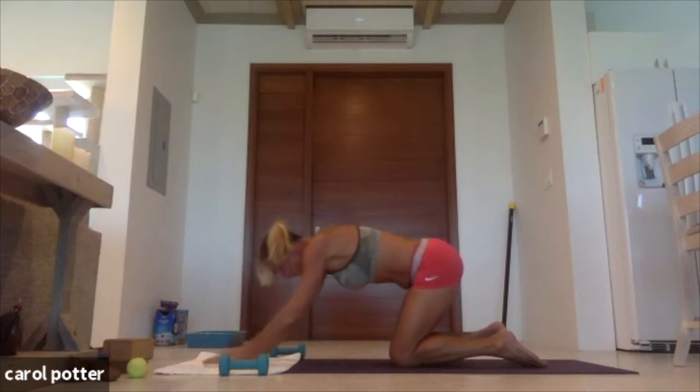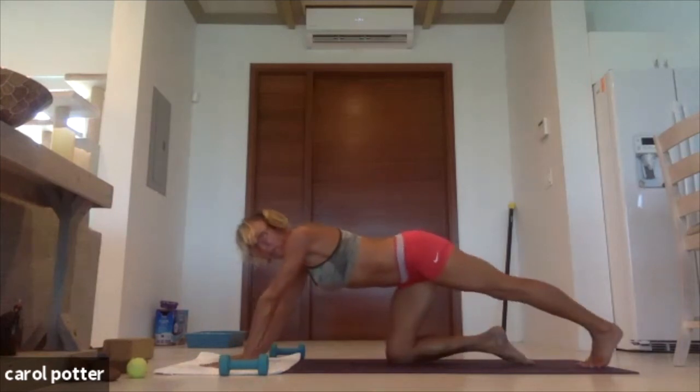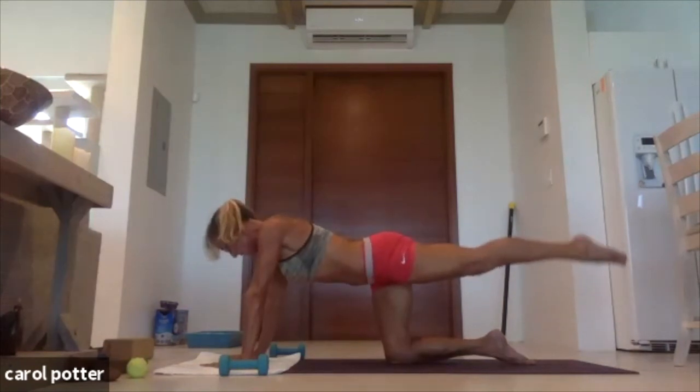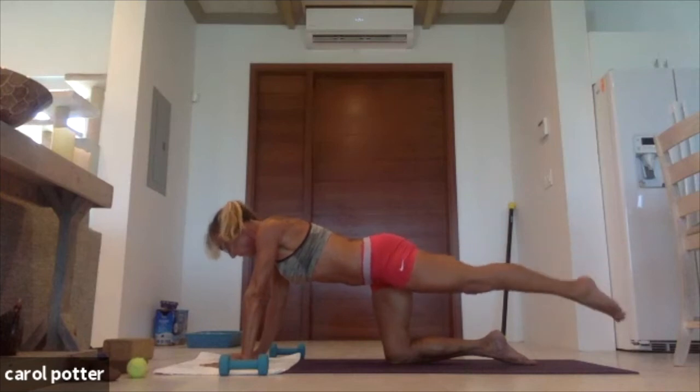Pop the weight down. Other leg. So you've got to remember which leg you did, right? This is why I turn around. Lift the leg to hip height, point the toe, lift it. Nice, good. You get two rounds of upper body because we've got two legs.